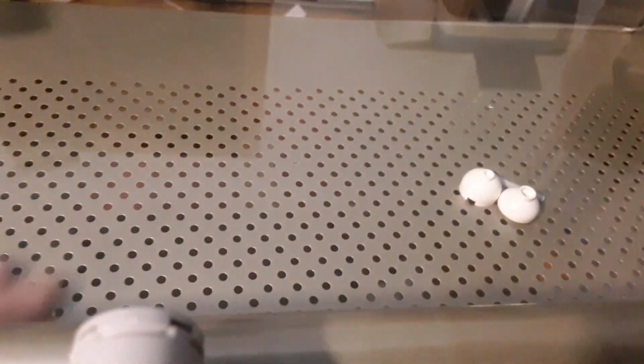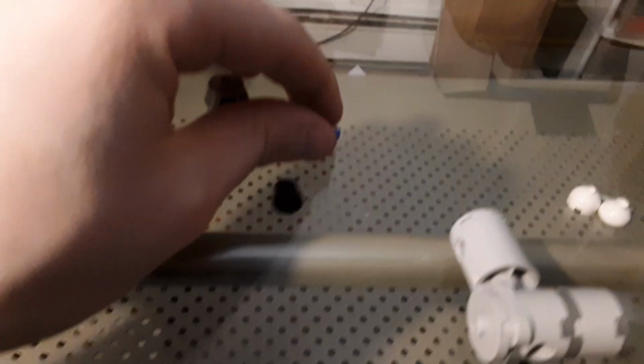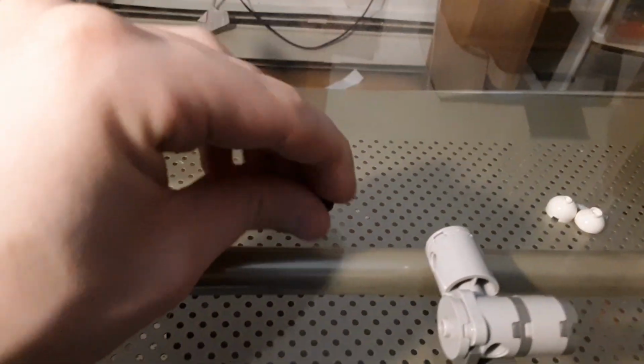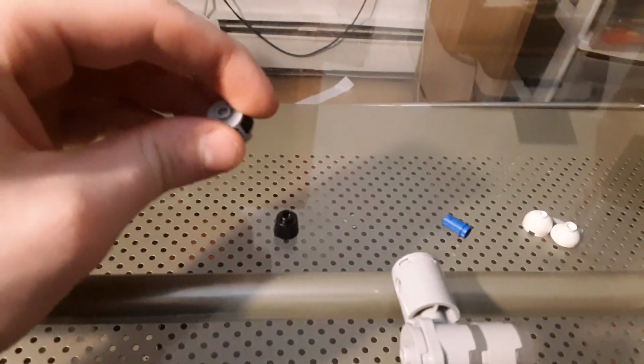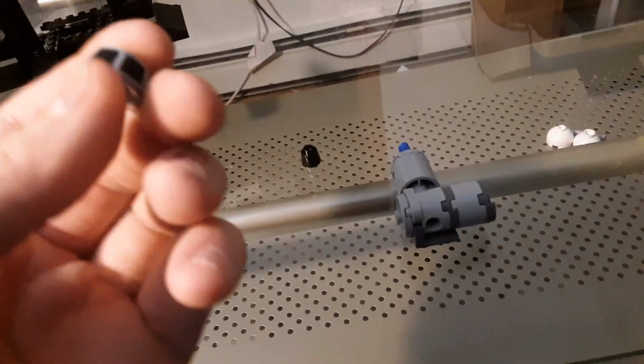Now, time for some more unique pieces. We got the little blue pole that always runs away. We also got this black, almost like cone piece. And then what I'm calling the space shuttle piece, because that's kind of what it resembles. This is a unique piece, it says, so don't lose it.